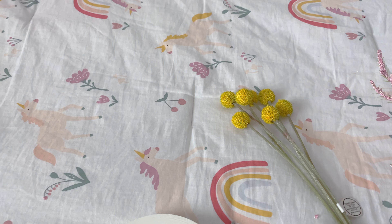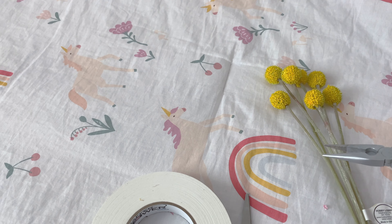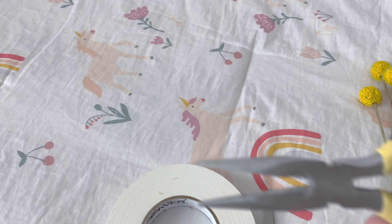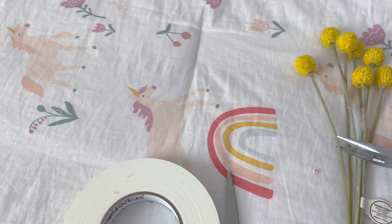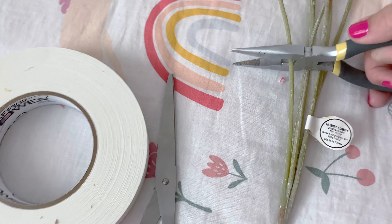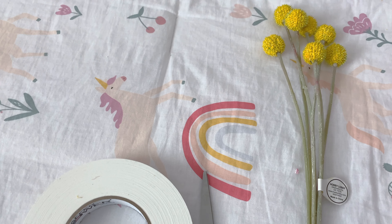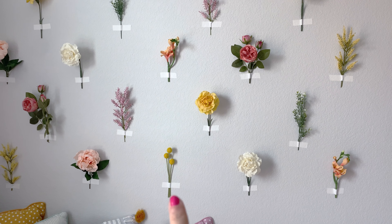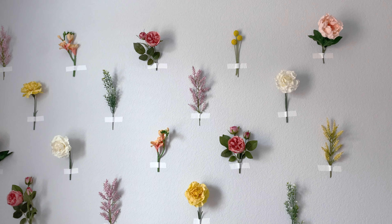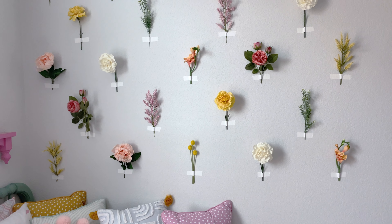Once you've figured out your arrangement and measured it out, I recommend going ahead and cutting the flowers with wire cutters. Hopefully you have something like that. You're going to figure out how long you want the stem to be. There's just a section at the bottom that cuts wire — these are not the best wire cutters, maybe you'll have something better — but you literally just put the stem in there, push really hard squeezing together, and it will cut. I was not precise with how long I cut any of the stems; they're all kind of different. There's no real precision to it, so just do whatever you want.